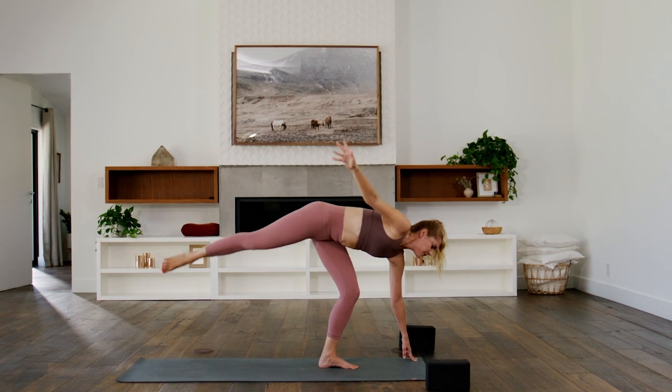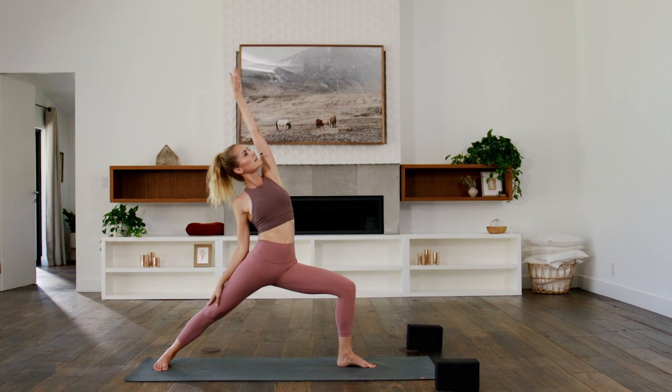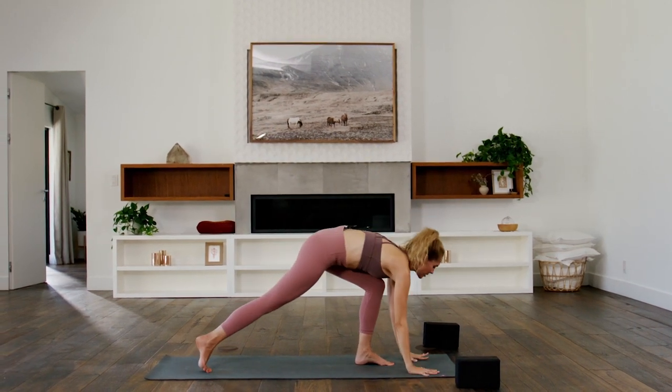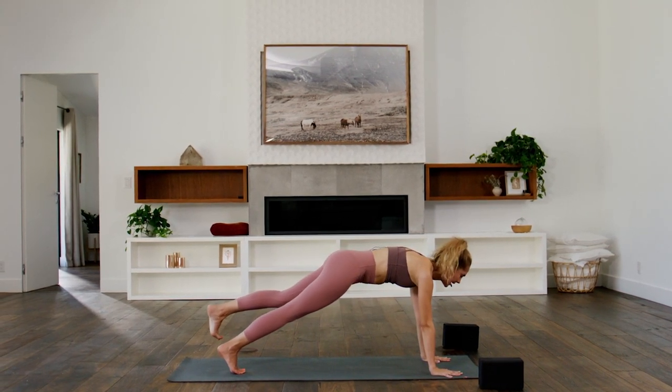Start to bend the left knee, float the right foot back, reverse your warrior on an inhale, left arm all the way up and overhead. Cartwheel the hands down as you exhale, float the left leg back behind you into three-legged plank.